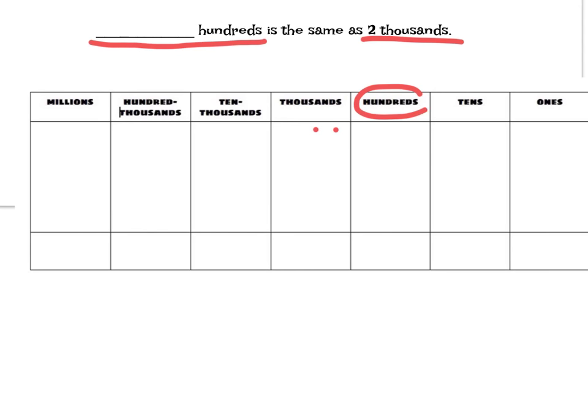So I know that I need to go over to this place value. Well, 1 thousandth is the same as 10 hundredths. So I can cash in 1 thousandth for 10 hundredths. I have one more thousandth, so I'm going to give myself 10 more hundredths. So I can see that 20 hundredths is the same as 2 thousandths. Remember, use your place value table to help you move between units and values.